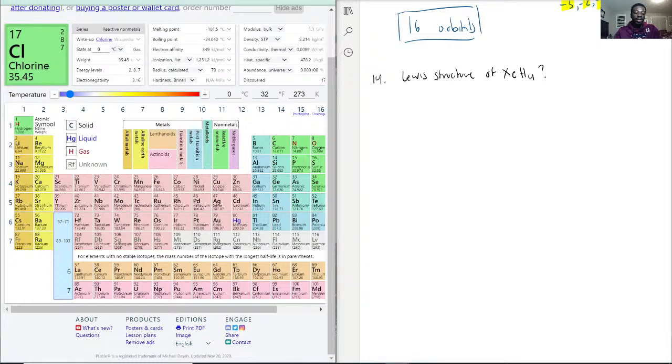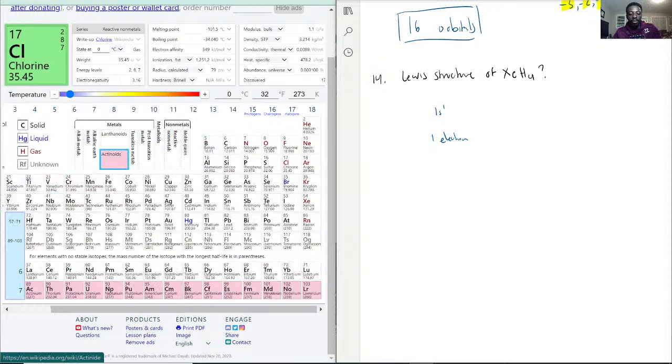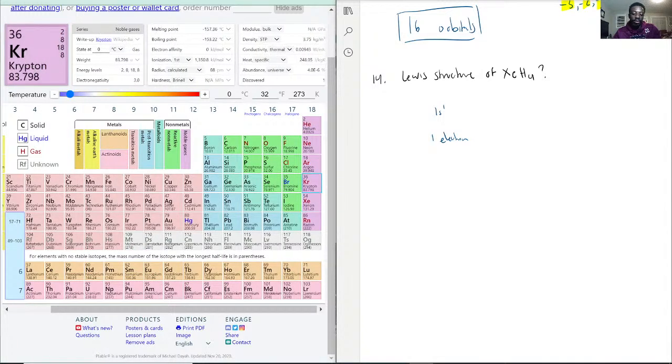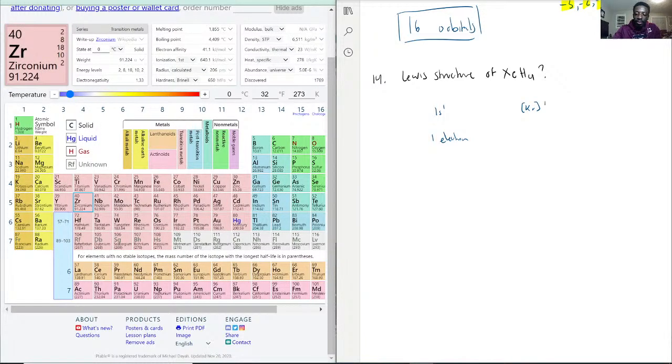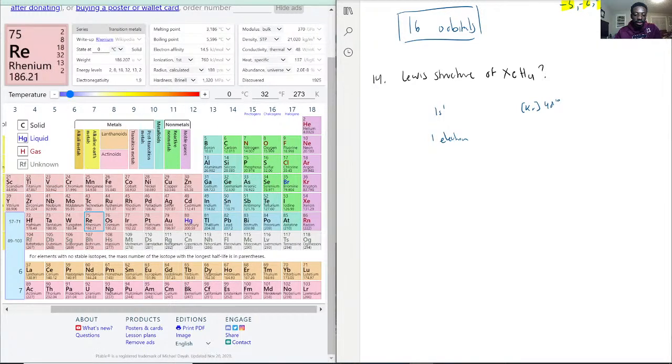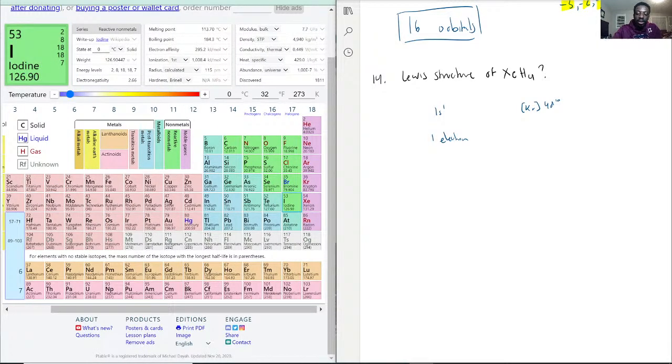If we were to draw the electron configuration, actually there's no noble gas core, just 1s1. Hence, it has 1 electron. And xenon, if we start from krypton, it'd be krypton, and then you'd go through that D subshell, which would be 4d10. So as you can see, xenon is quite close to iodine, because then it'd be 5s2, 5p6. And from this you can tell that it has 8 valence electrons.